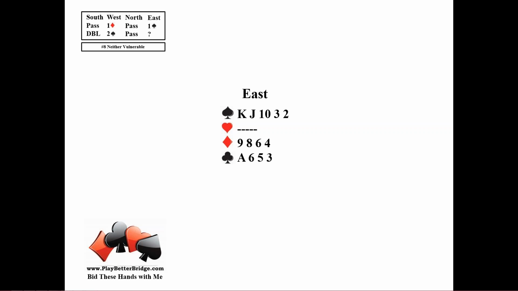Spades are trump, and South has shown heart values, right? South doubled. Punish those opponents for telling you where their values are. South is promising at least 4 hearts and at least 4 clubs. So that's where their values usually are. And so our heart void is beautiful. We love that. It would be much worse if partner had opened the heart and raised to 2 spades.